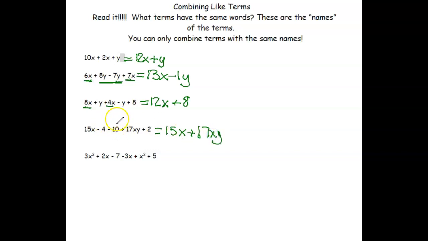But the rest of it I do. I have all of these numbers or constants here. I have a negative 4 minus 10. Remember PEMDAS. I'm going to subtract left to right. So negative 4 and a negative 10 is negative 14. And then I have plus 2. Negative 14 plus 2 is really 2 minus 14, or it's 14 minus 2 with a negative sign on it. So it's a negative 12.